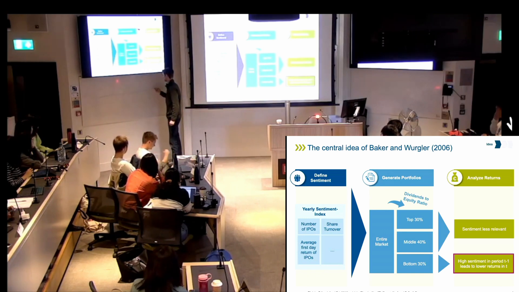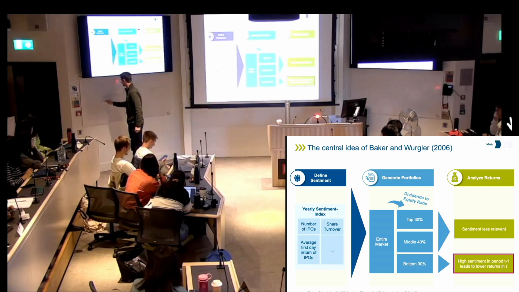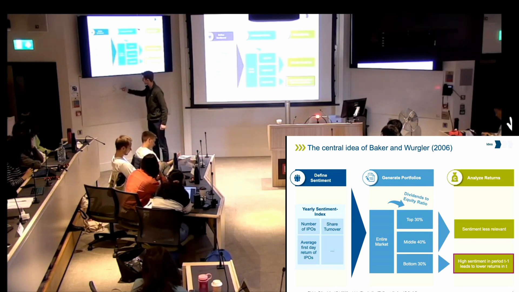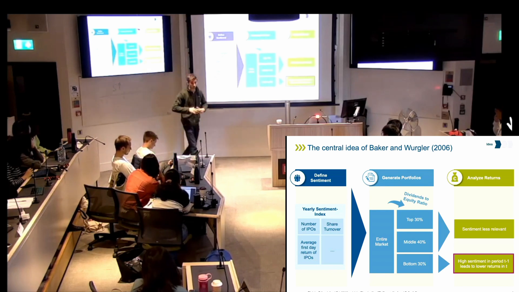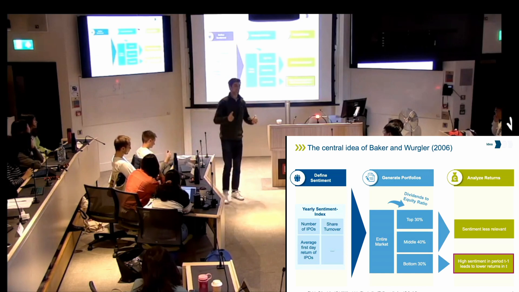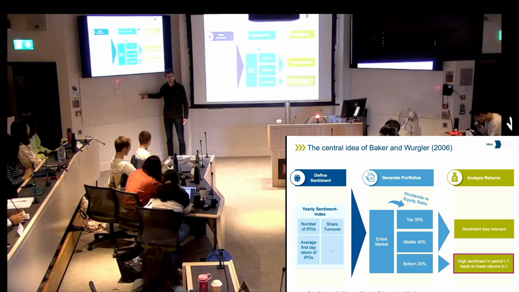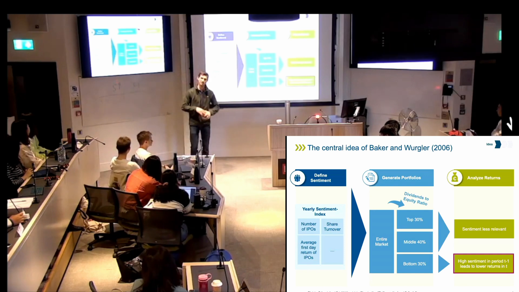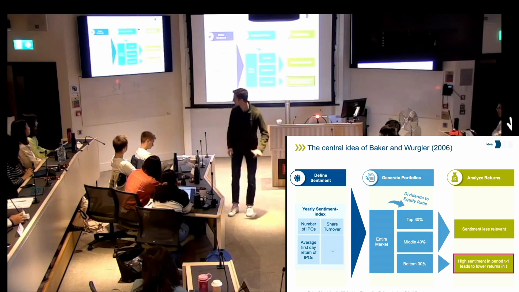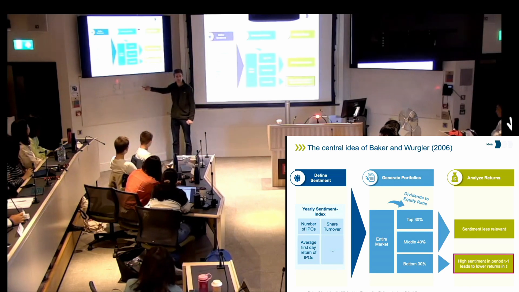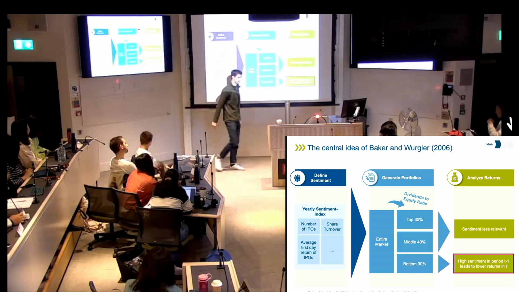So let's go on the time axis. This is year T minus 1, and this is year T. Let's say that in year T minus 1, sentiment is very high — all people buy stocks, share turnover is really high, and average first day return on IPOs is really high. What would we assume happens in the next year? We would assume that returns for our bottom 30% portfolio go down, because people realize they've made a mistake — they were too euphoric. So if I have very high sentiment, people buy too many stocks, meaning in the following year we will see degrading returns on our bottom 30% portfolio.